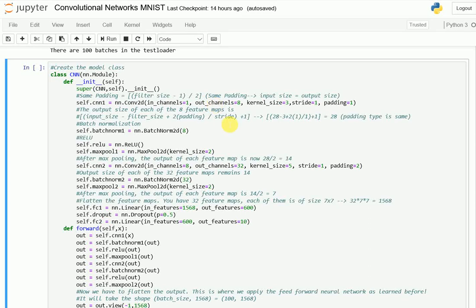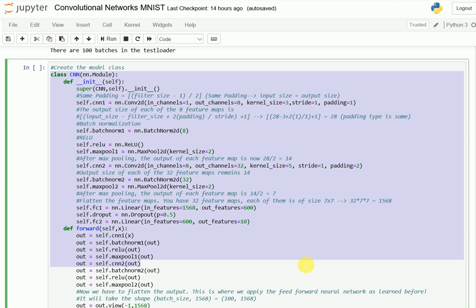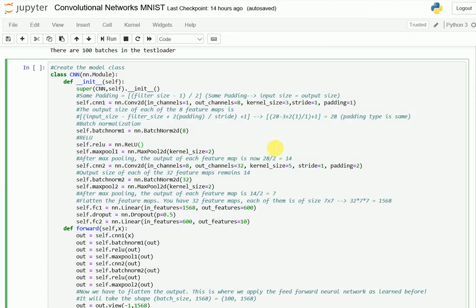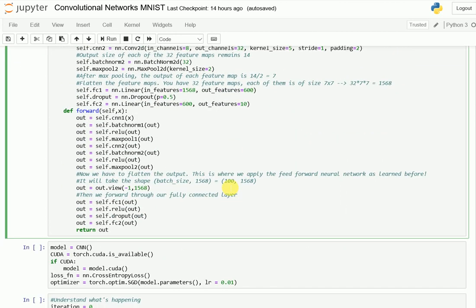Hello and welcome back. Now we're going to build the class of the convolutional network, and this is exactly the same class and exactly the same model that we built before. So I'm not going to explain it because it's just going to be a waste of time since I already explained it in the previous video when we did the basic CNN. Go ahead and refer to that video if you don't understand what's happening here. So let me just run it.